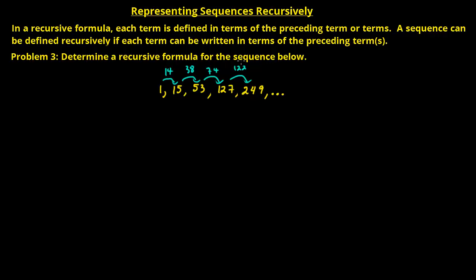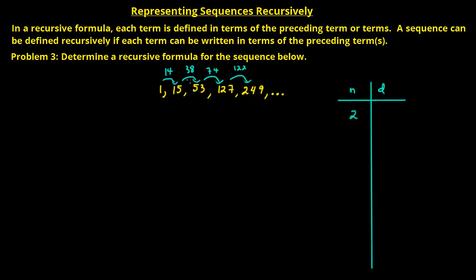So let's see if there's some kind of pattern in relation to the term number in terms of the differences. Let's write out a table of values. Let's write out the term number, and let's figure out what we added to the previous term in order to get the nth term. So let's call d the difference that we added to the previous term to get the nth term.